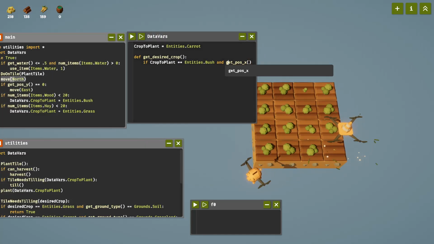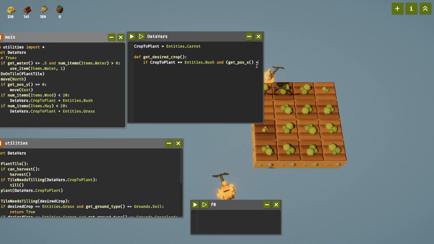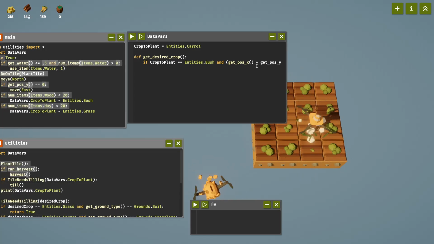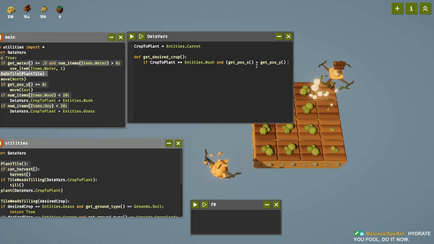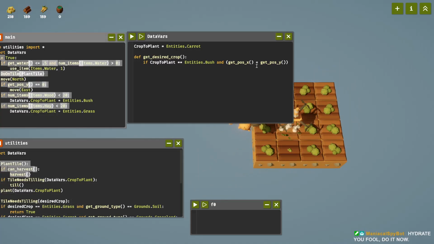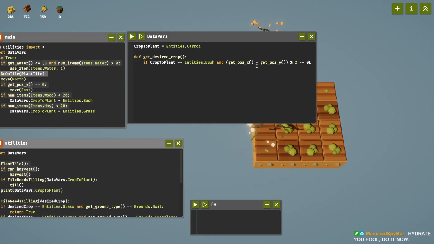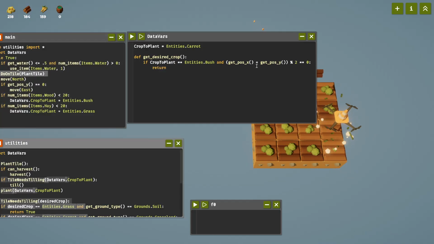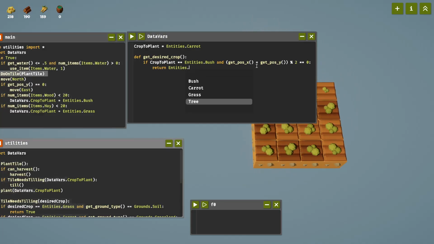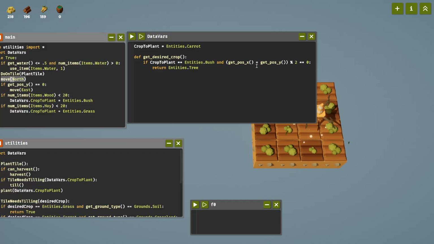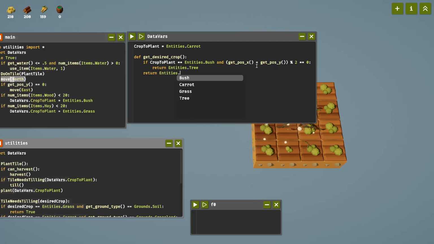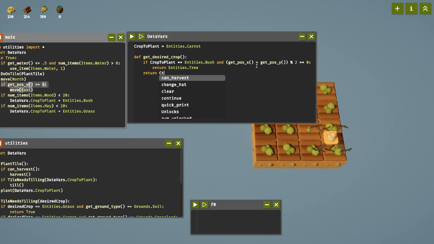Okay, yeah, so this X plus get position Y mod 2 equals 0, return entities dot tree. All right, just return crop to plant.